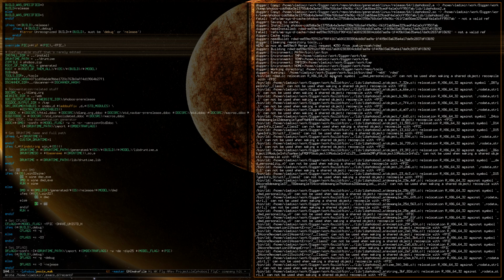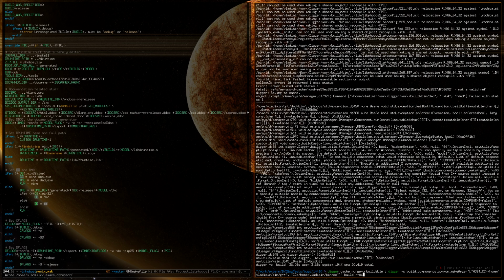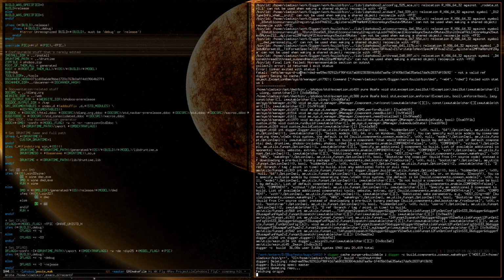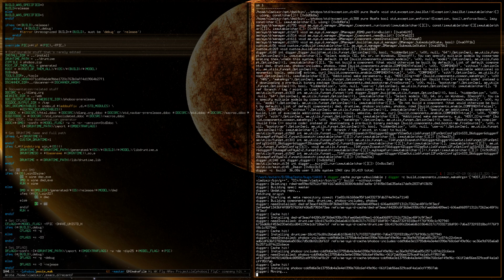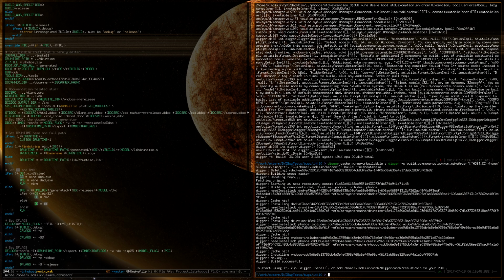Well, it's using CC just for building zlib, but not for actual linking. Okay, that's fine. It's trying to link RDMD. I don't need that, so splendid, finally.